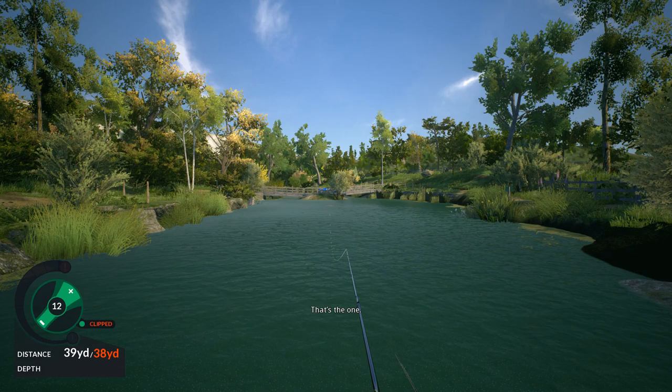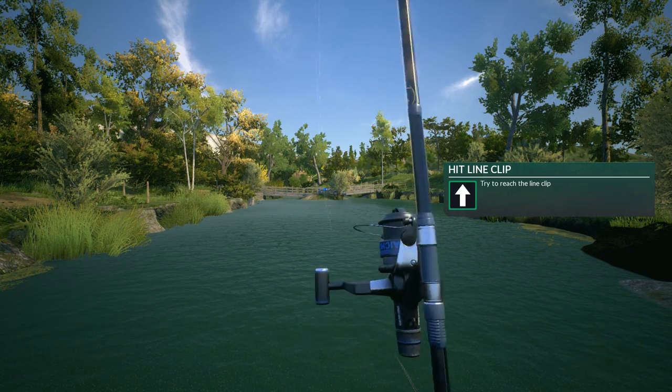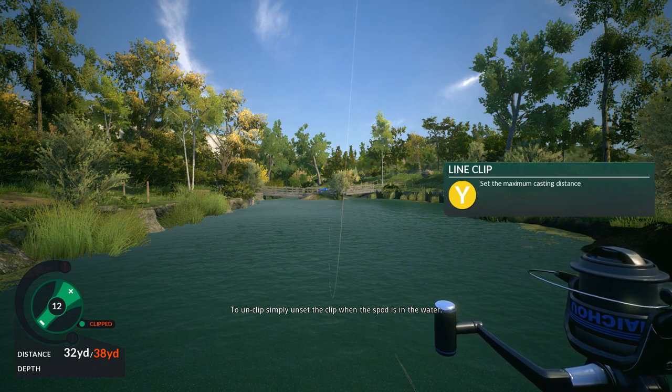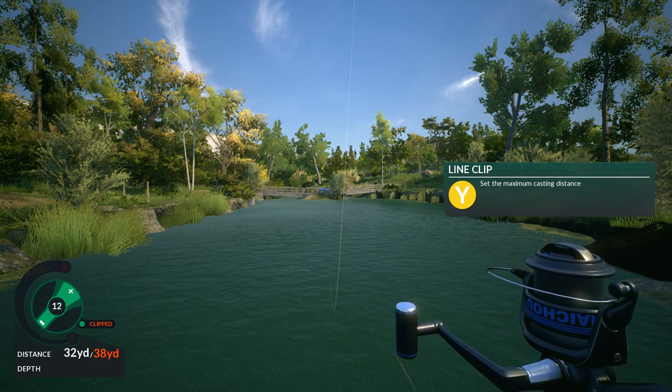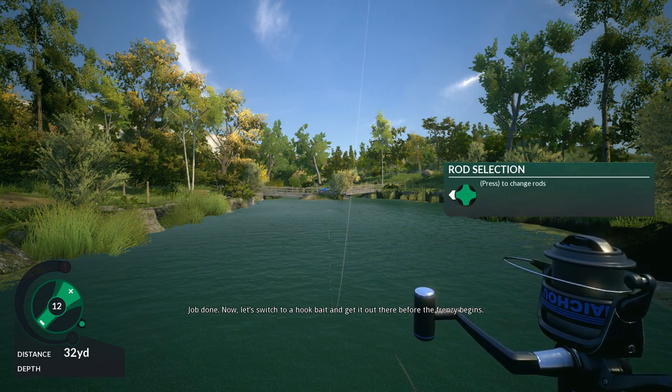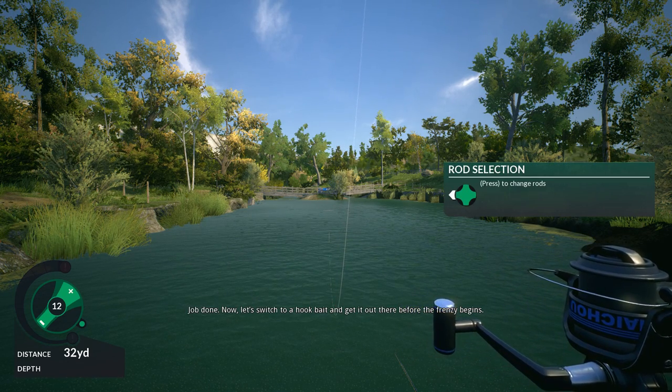That's the one! To unclip, simply unset the clip when the spod is in the water. Job done. Now, let's switch to a hook bait and get it out there before the frenzy begins.